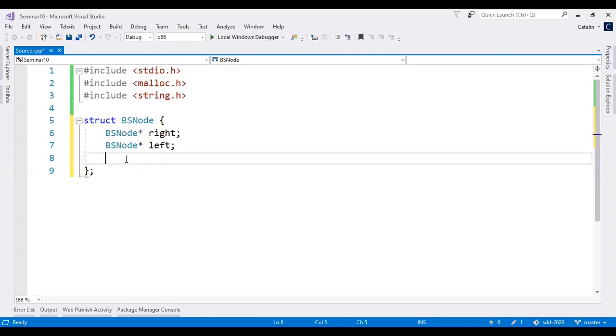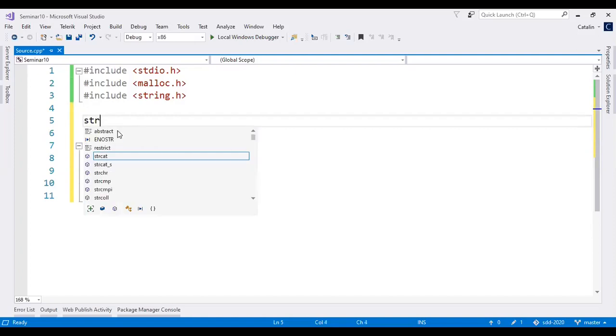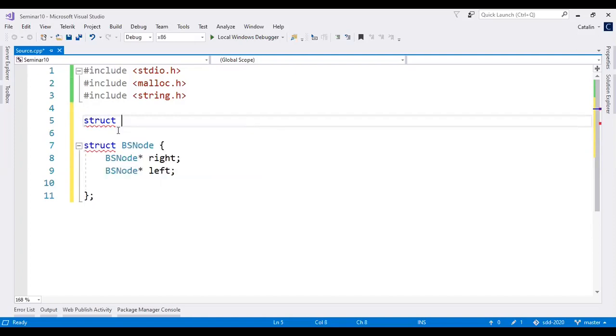Okay, so we started with the definition by defining the two left and right pointers, to the left and right siblings. And now you need to store the values. So let's define a structure that we will store in a binary search tree.